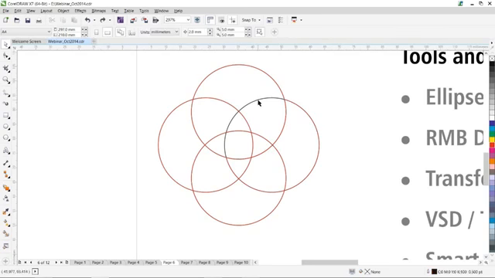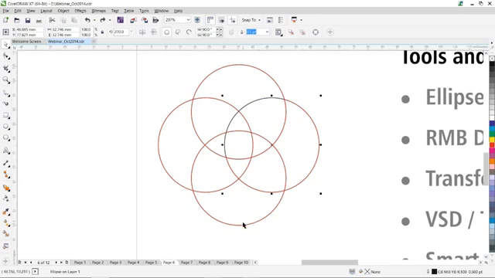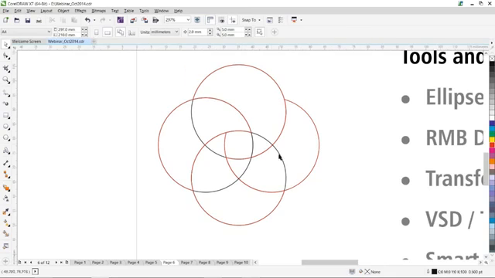Perfect. Now instead of using this object, I'll use the older full circle to trim this one. The same thing here, older full circle to trim this one, and the same thing here to trim this one. Once done, I just have to remove the old circles which I used for trimming, and the job is done.